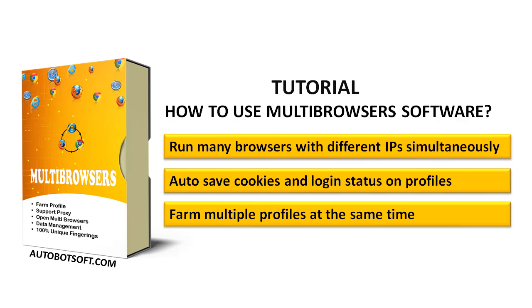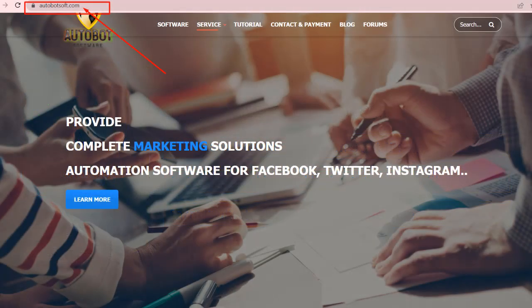Welcome to automarsoft.com. In this video, we will show you instructions on how to use multi-browser software, which can help you to use many accounts with different IP addresses at the same time on one PC only. You can visit automarsoft.com to purchase the software as well as get other further information.